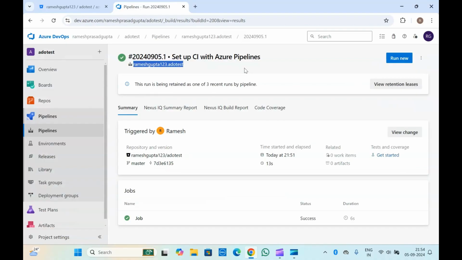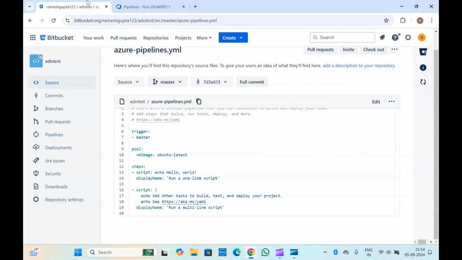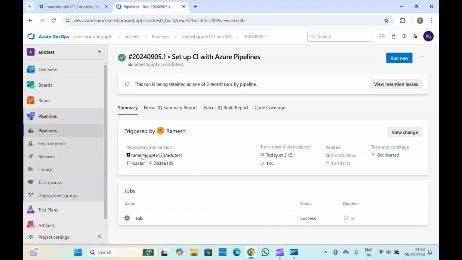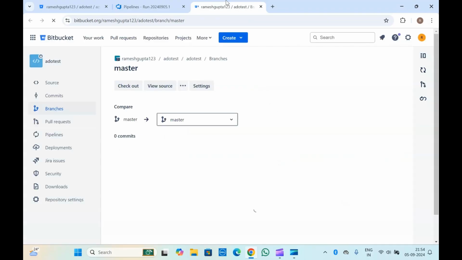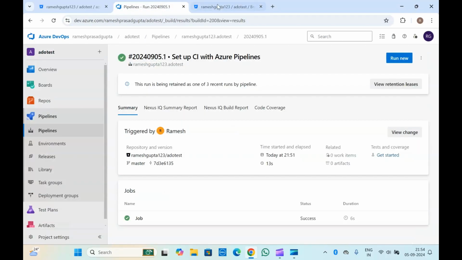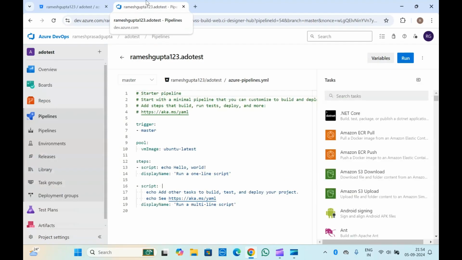If you click on edit here, you can see that as well. You can directly go to your repository by clicking on this link or even the master branch. Now if you click on edit pipeline, it will take you to the Bitbucket repository to edit the pipeline.